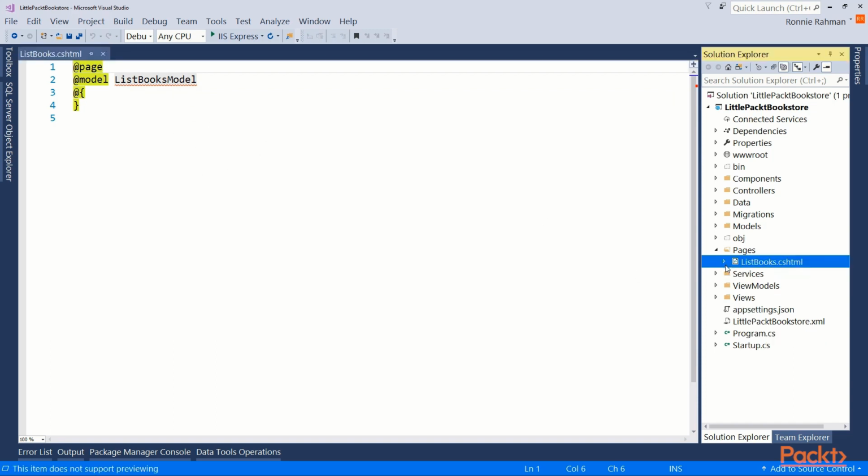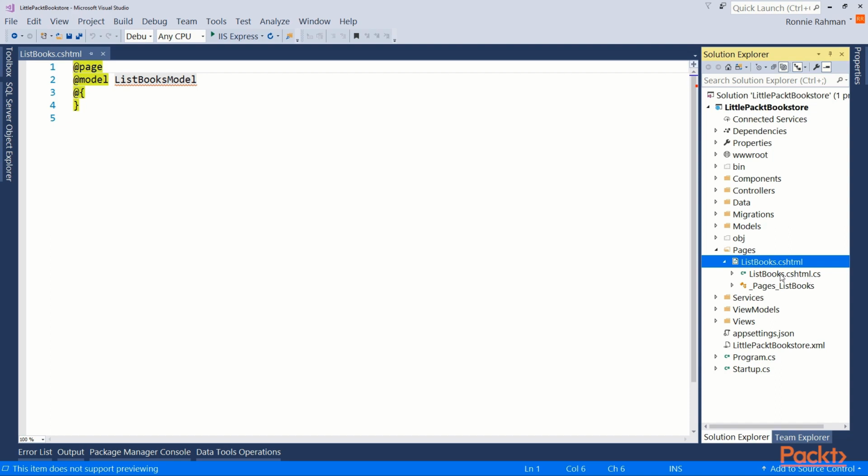However, I would like to see where is my C# class? Where is the controller? Where is the model? The beauty of the Razor Pages way of making HTML pages is that there is no controller. The controller is completely omitted from here. Instead of a controller and a model, you have this code behind file.